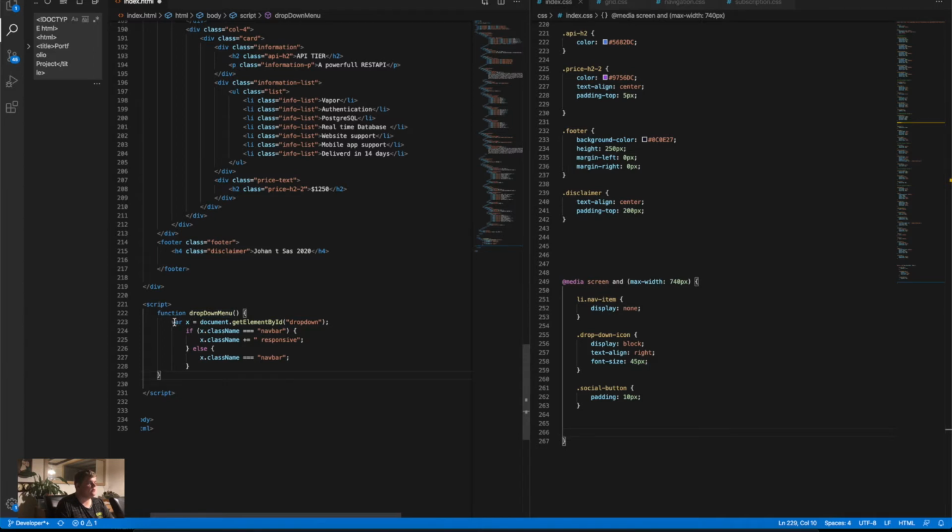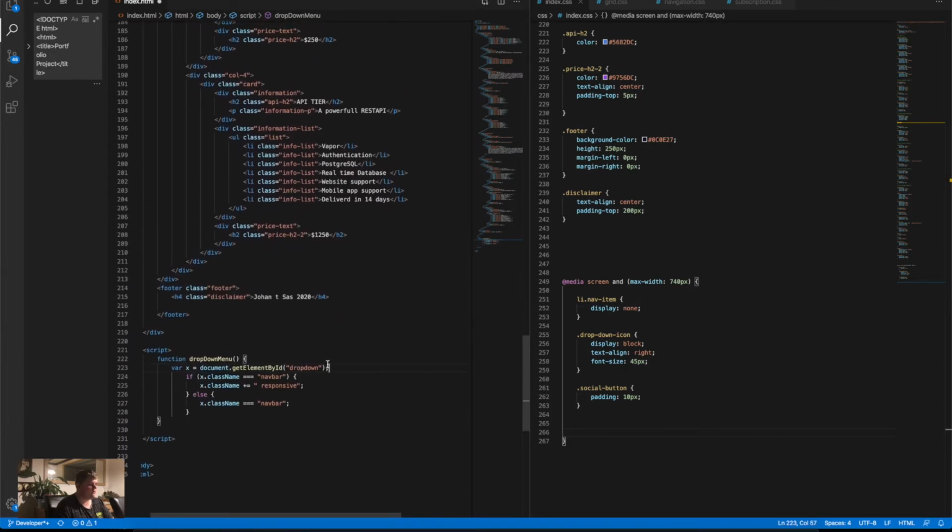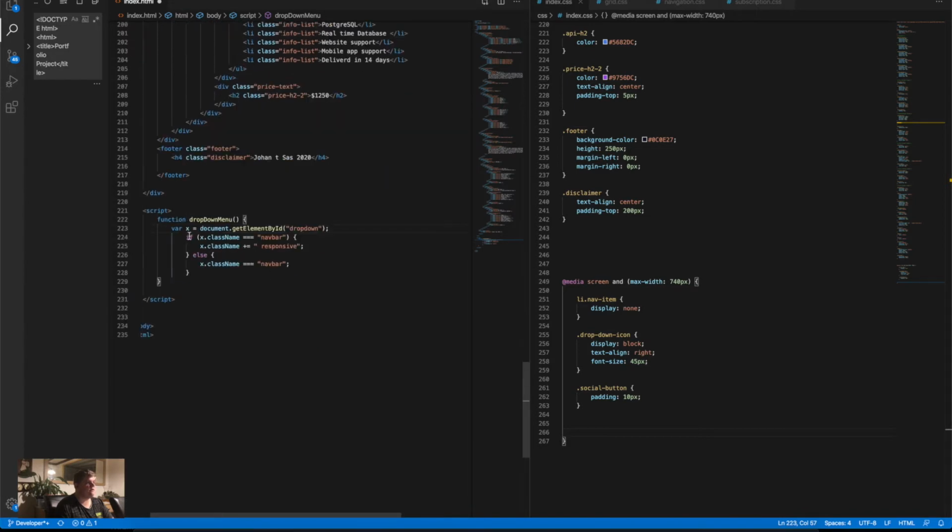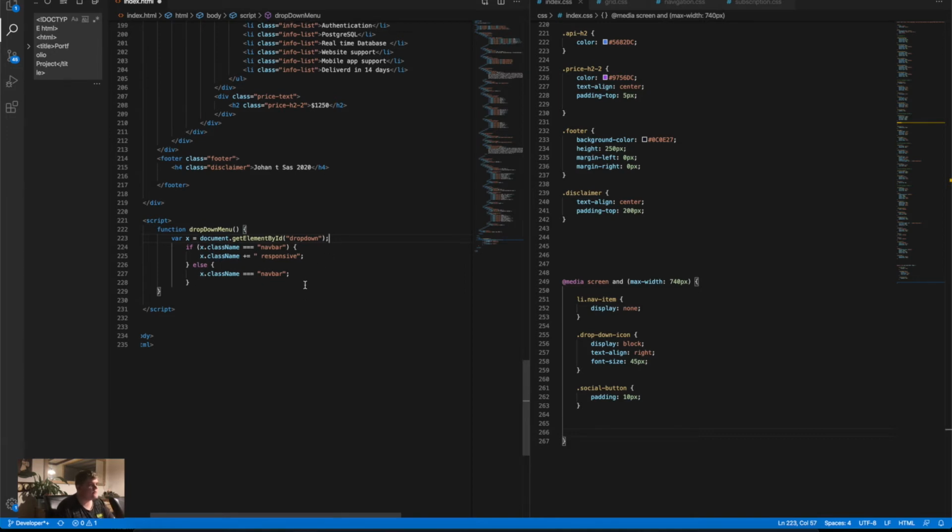We created a variable with the name x, and the variable contains a value of document getElementById dropdown. The reason why we give this a variable is because it's easy to write the variable name instead of this whole sentence every time. Pretty cool. After that, we created the if-else statement, and we close everything off, and the function is already as it looks here now. Pretty cool.